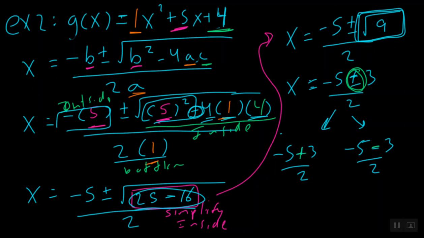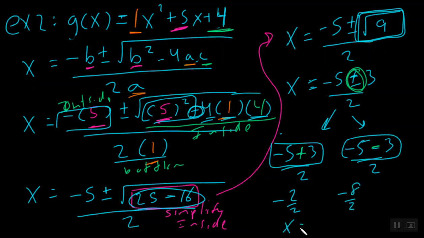There's 2 things there. Now a lot of y'all can do 2 steps at once in your head. That's fine. But for this, let's be very careful. Negative 5 plus 3 is negative 2 over 2. And negative 5 minus 3 is negative 8 over 2. And when we go to simplify this, negative 2 divided by 2 is negative 1, comma, and negative 8 divided by 2 is negative 4. And check it out. We have our original 2 answers. And it took us a lot longer to get there. But it's in the very next example that we'll need to actually use the quadratic formula. So follow me along.